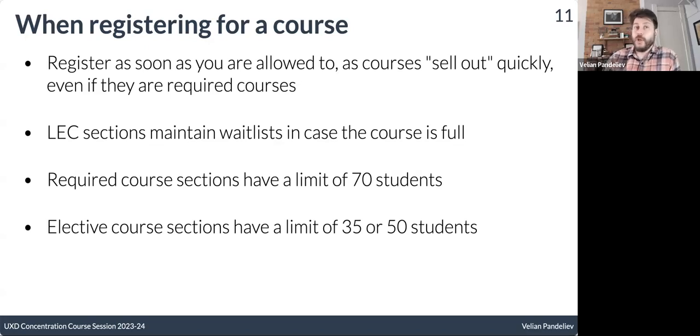Waitlists can sometimes be very long for electives that are popular. In most cases, you should be able to get into the courses that you want, or you should aim to choose 3 or 4 electives for the 2 slots that you have in the term, and then you'll get into some of those. So try to have slightly more choices already made than the number of slots you have. It's going to be 4 courses in the fall. And so if you know which ones you're signing up for, have 1 or 2 that you would like to take as almost backups. Register for everything you can register for, and try to be on as few waitlists as possible. It's hard to explain the full experience that way, but that's kind of how that works from an administrative standpoint. Does that answer your question?